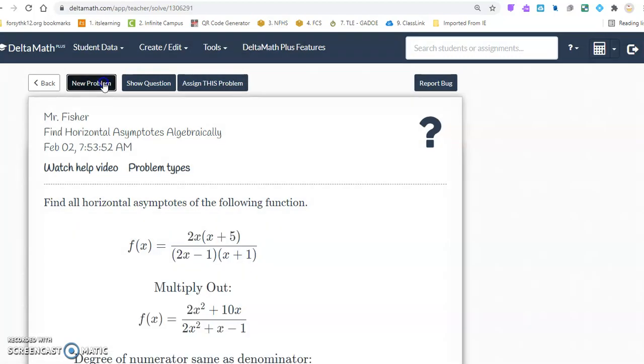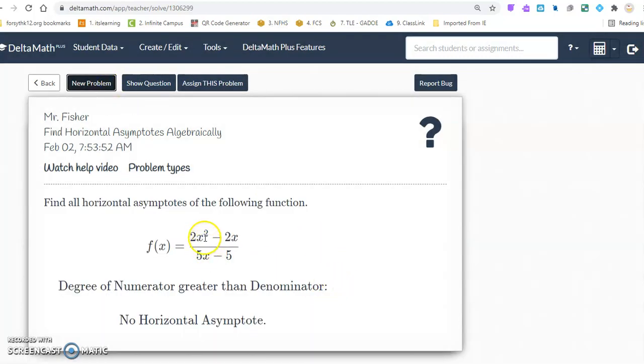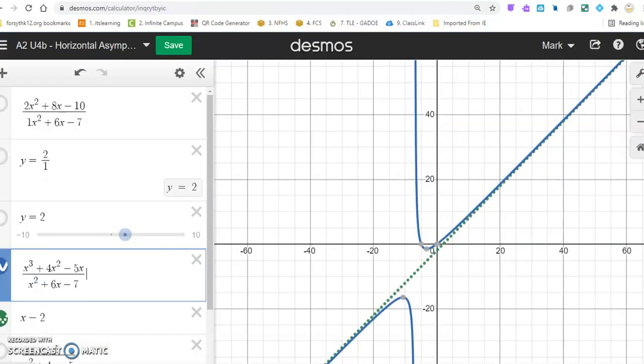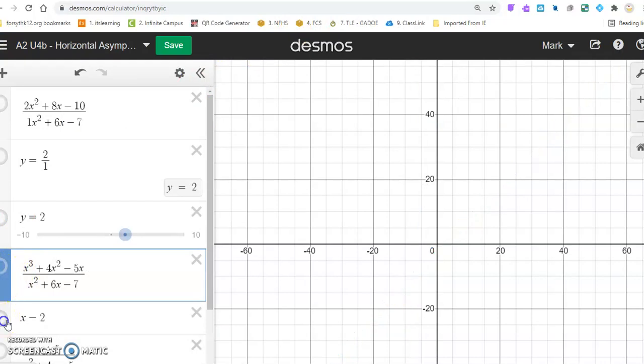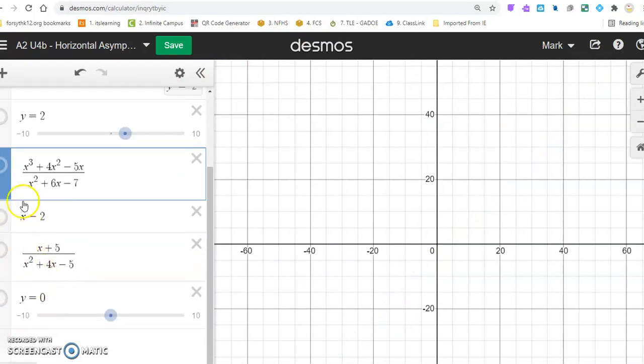Oh my goodness, come on, top heavy. There we go. There's a top heavy one, so it's x squared in the top and just x to the 1st in the bottom. So there's no horizontal asymptote. There is a slant asymptote, but we're not concerned with that. Okay, now let me jump back to my last example, and then we're done. You were not responsible for figuring out what the slant asymptote was in that last one, just that there's no horizontal.